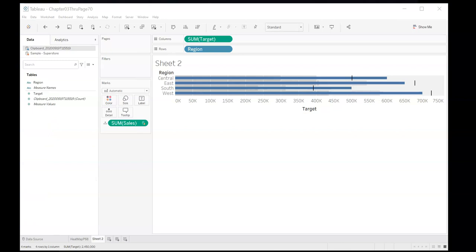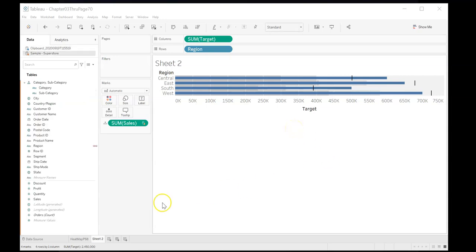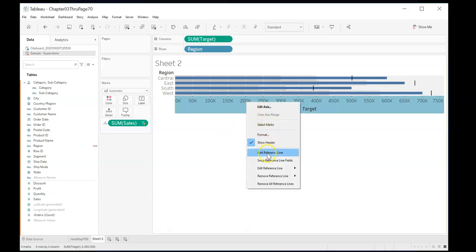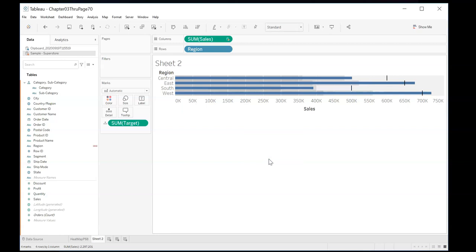You may notice, though, this doesn't look exactly like 3.26. It does demonstrate what it says on page 71 about which regions are and are not meeting their goals, but it's got the sales and the targets backwards. Because if you didn't read carefully back on page 71, which is hard when these figures are sometimes multiple pages away from the text, here is how you flip that. So now it looks like 3.26, figure 3.26.